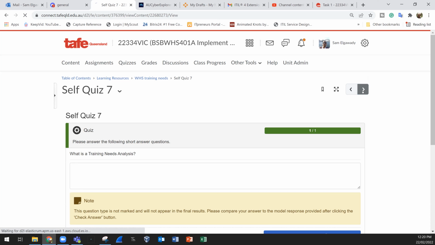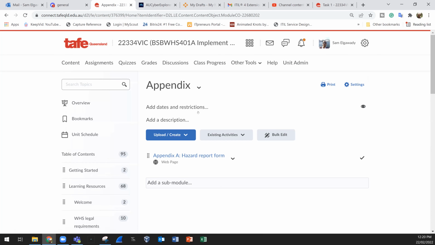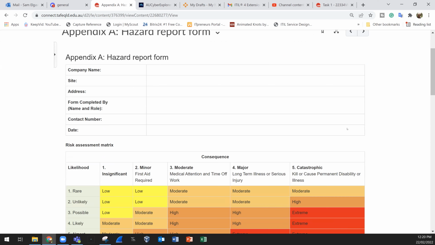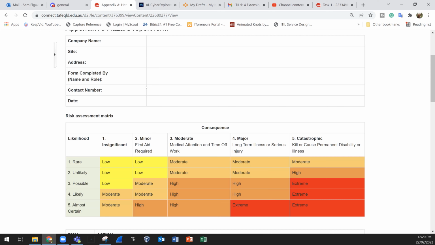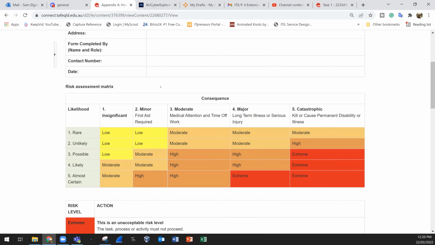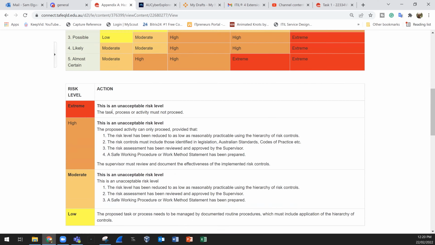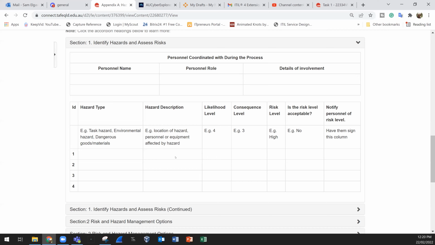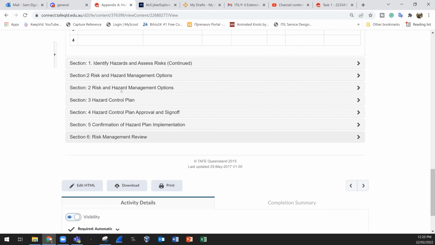So we are done with this topic, and we have an appendix here. It's a hazard report form. So you click, and this is just a sample of a hazard report form. We can have the company name, site address, who filled this form, name, role, contact number, date. This is the risk assessment matrix and what you did and the definition for that. Then, yeah, it's a good idea to read that. It's giving you a good example, and we have different sections here.